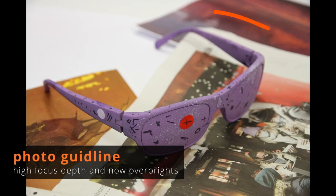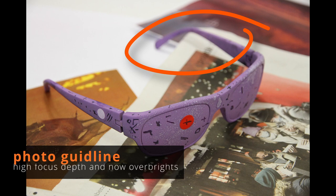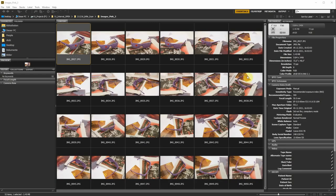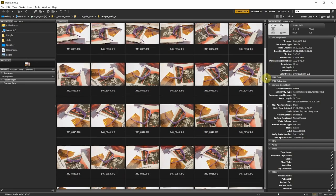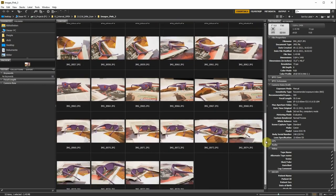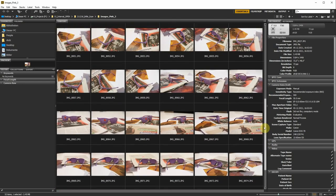One thing that's not ideal in my process here is the shallow depth of field. Try to avoid noise and over-bright areas, and try to retain as much sharpness as possible throughout the whole image. When you're all set up, shoot your object from as many angles as possible. Be generous and don't save on the amount of photos you're taking — 40 to 60 shots is totally fine.